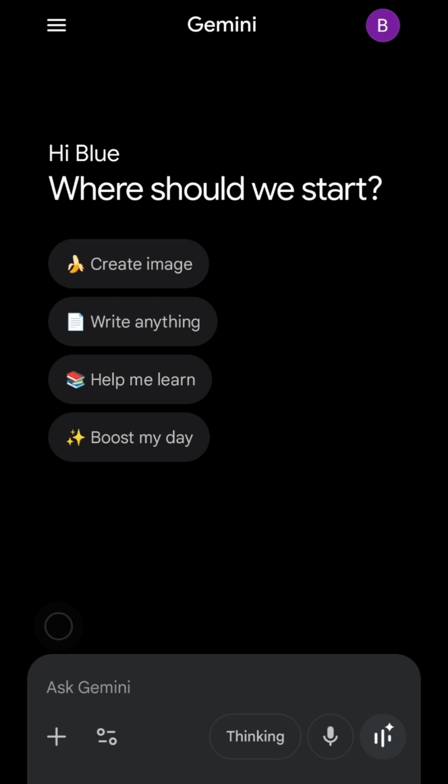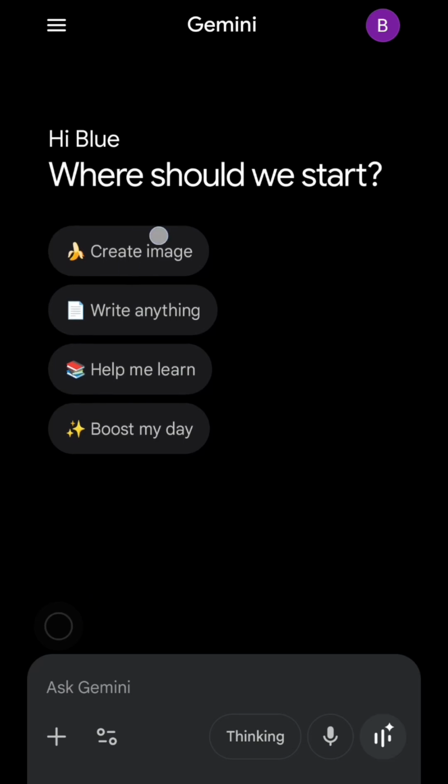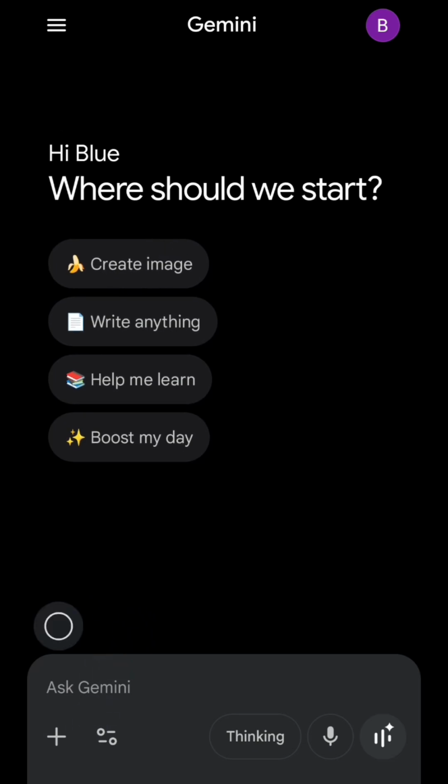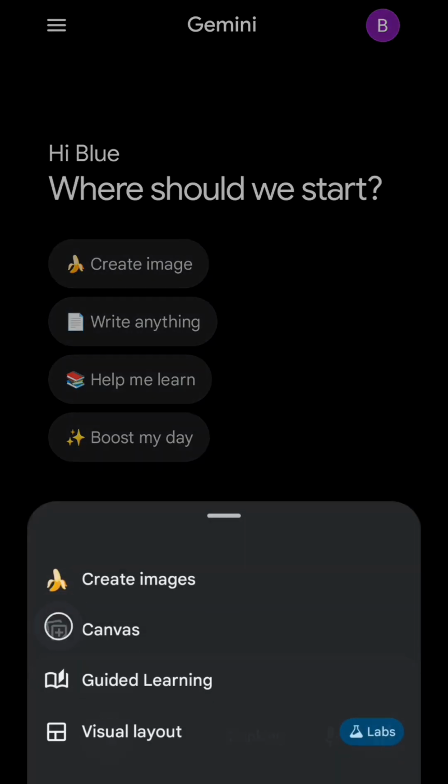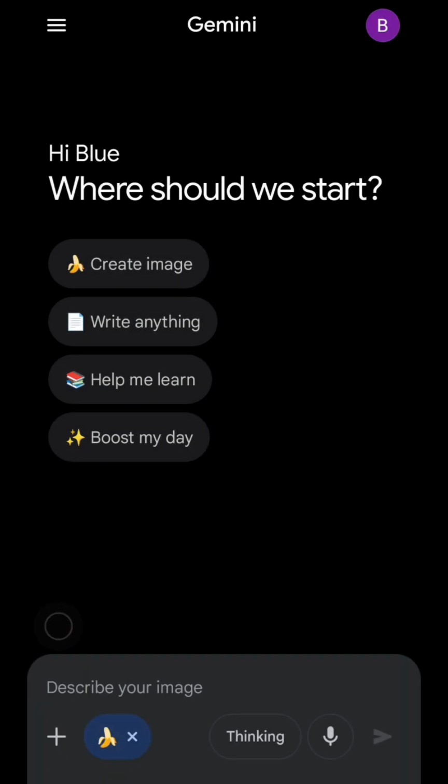Okay, let's get started. First, just open Google Gemini. You can open it through your browser or the app like this, and then next, just sign in with your Google account. And once you're inside, just simply tap on create image, this one, or you can also tap on the tools icon and then create images like this. This is the same way to activate Nano Banana, the feature that lets you edit or transform any image instantly using just prompts. It's super quick and incredibly accurate for doodle or overlay effects.